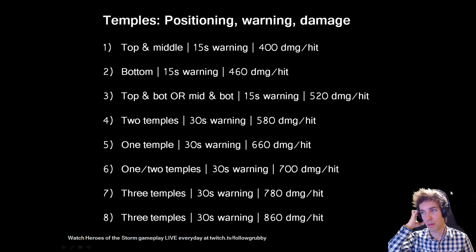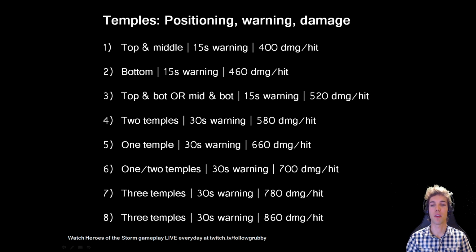Next point. Positioning. Warning time and damage. This is some interesting info. Here you see the damage that each spawn does, as you can see by the number. So you can see that it starts to more rapidly scale from the 5th spawn onwards, which is plus 80.